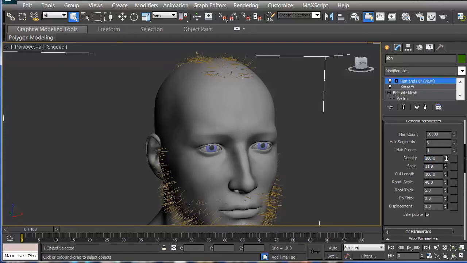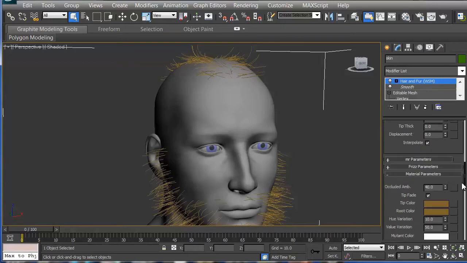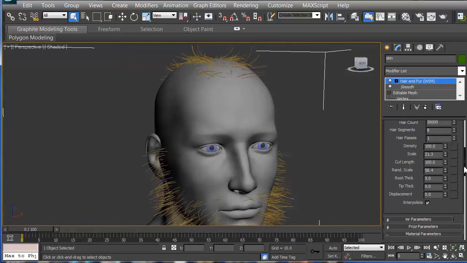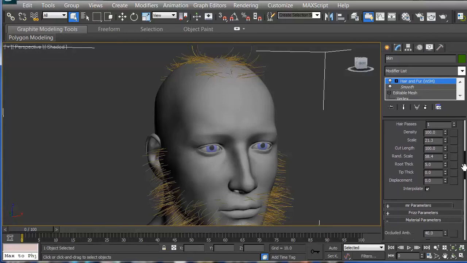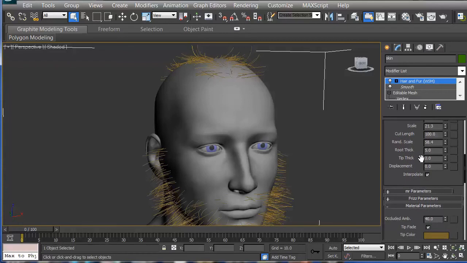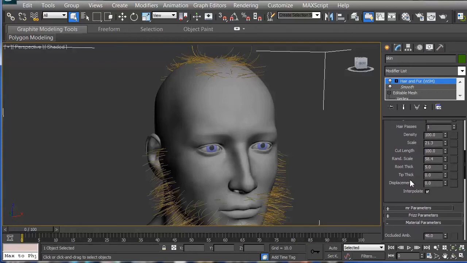Okay, here's your scale. Length them out here, and then you can set it to random scale, which is always kind of a good idea to include some randomness, because if you include randomness, it makes the model believable, because all your hair isn't cut exactly even. It kind of varies in length. Let's see, tip thickness, root thickness, you can set that. One of the things that I wanted to mention, as this just reminded me, using the tip and the root thickness is that your hair doesn't only have to represent hair.